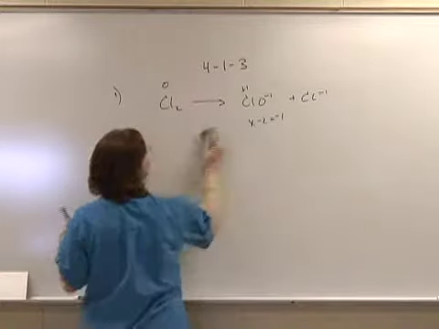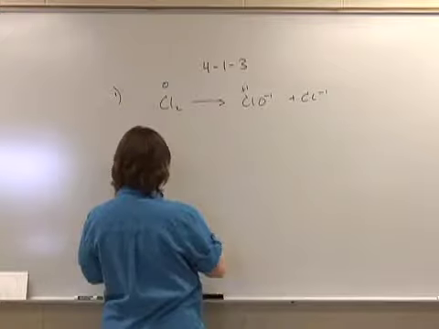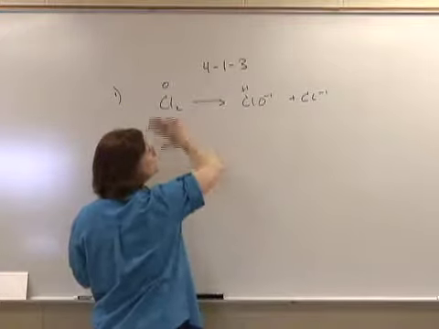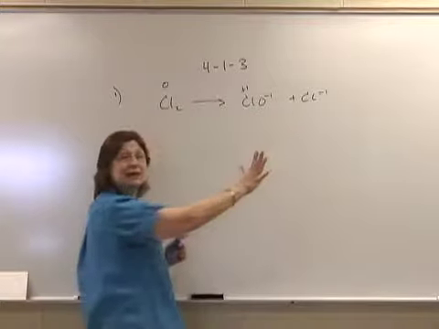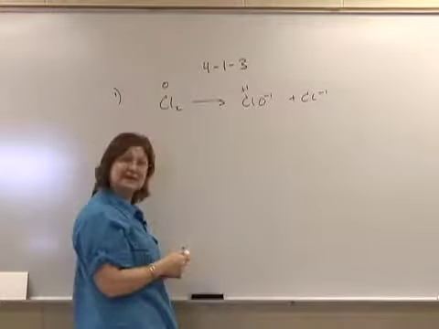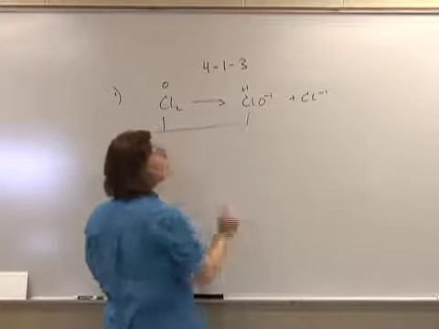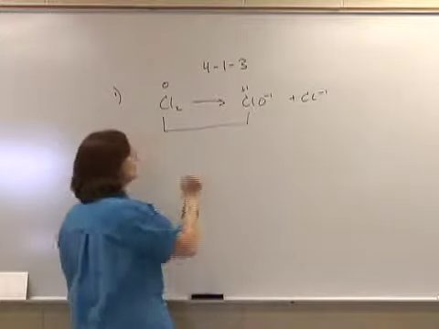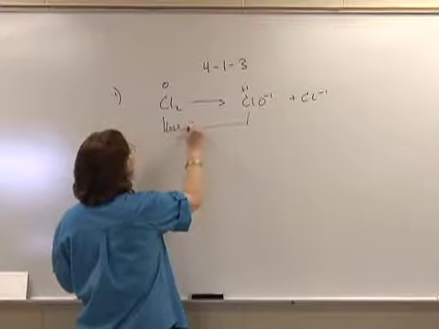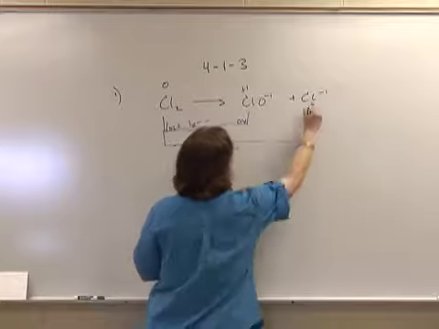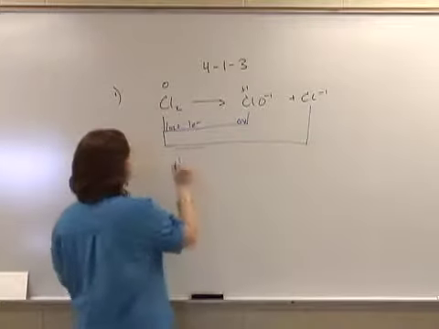Therefore, we have changed. And you see that we have one thing that goes to 2. And sometimes we could have only one on the product side. It's doing both things. Now, chlorine is going from 0 to +1. It lost 1 electron. It is oxidized. It also gained 1 electron here and is reduced.